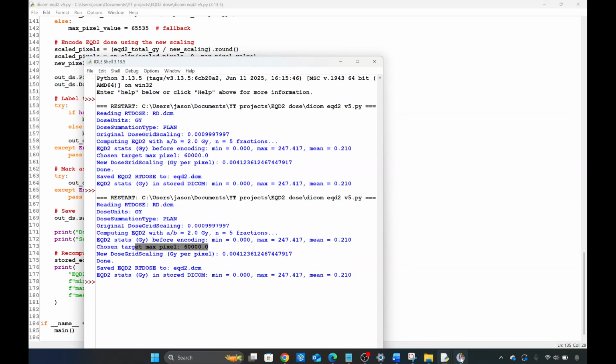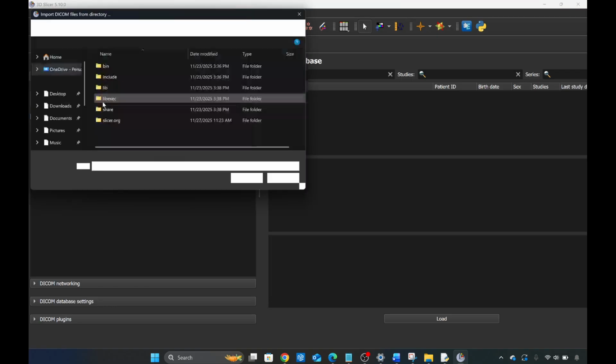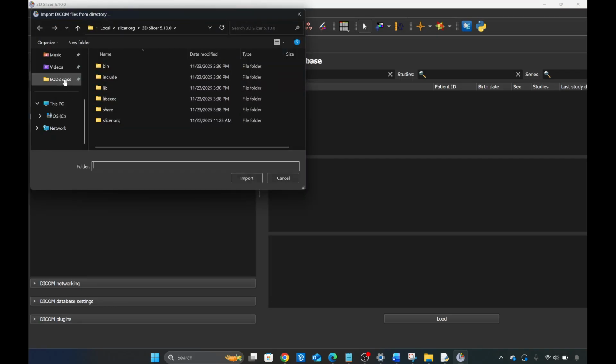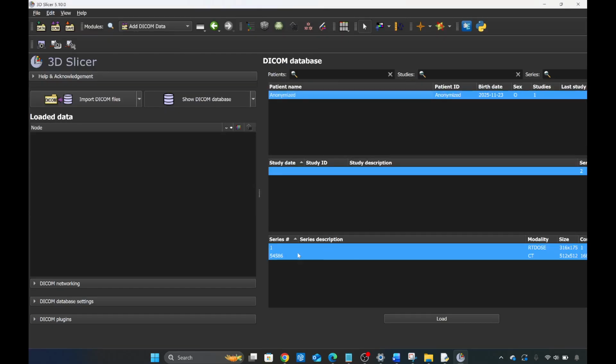Next, we will use 3D Slicer to visualize the dose. And let's first load in the original dose. It is in this folder. We are reading in only the CT and the dose file.